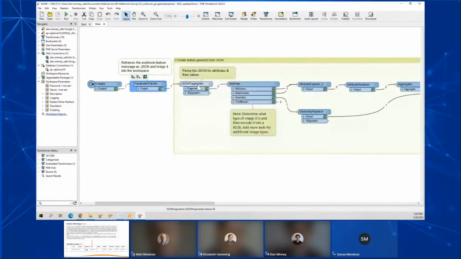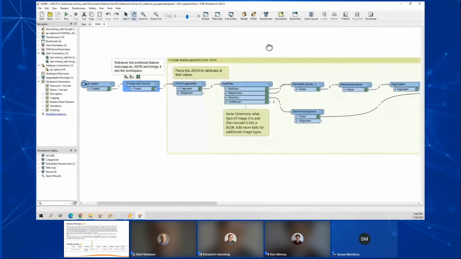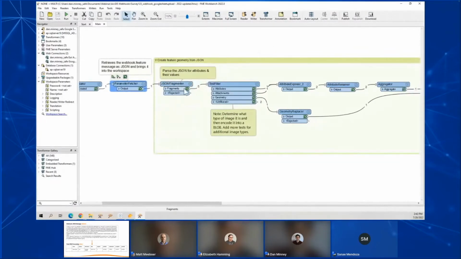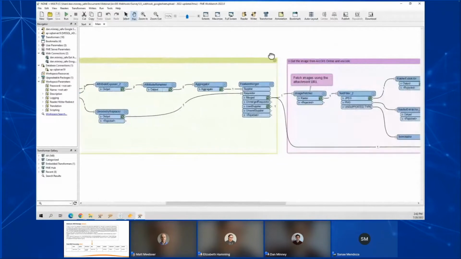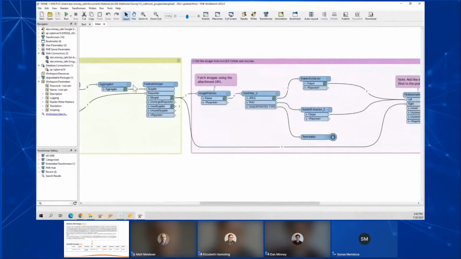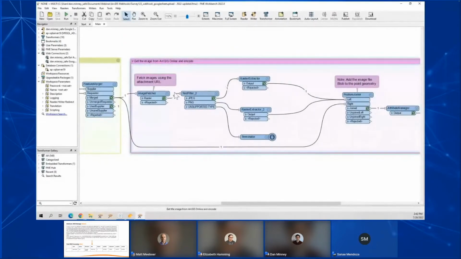We'll then be processing that JSON using the JSON fragmenter and pulling out some of those attributes and the attachments, as well as the geometry. We'll then be using our image fetcher here to extract the image into a raster. We're going to see if it's a JPEG or a PNG. And then we're going to be using our raster extractor to turn this into a blob attribute.